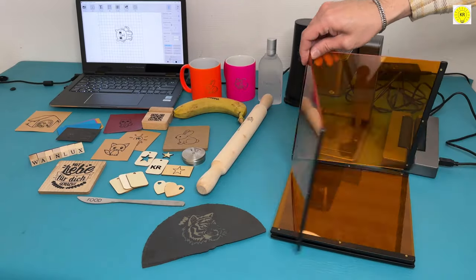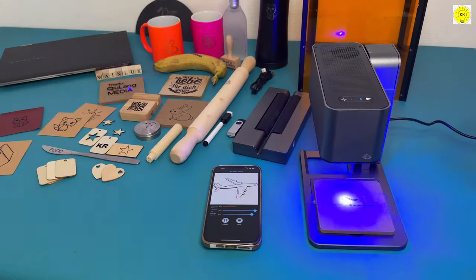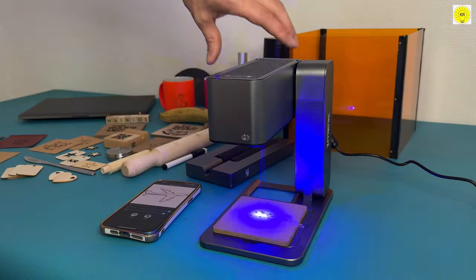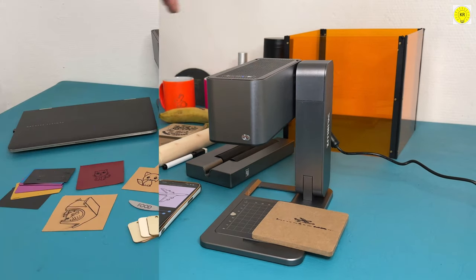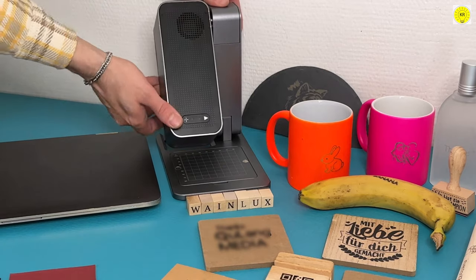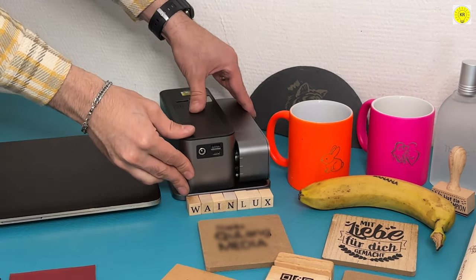Four magnetic protective shields protect the eyes from laser radiation. Machine engraving stops automatically after the machine is tilted at a certain angle. Wainlux C3 can be folded without taking up space in your office or workshop.